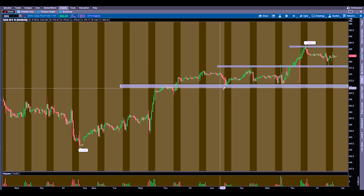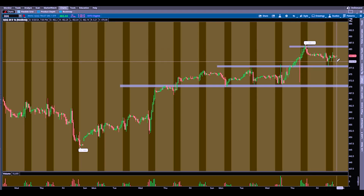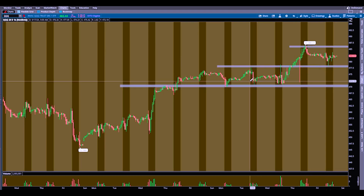I want to point something out here. We got into this, we consolidated here, right? Back between supply, demand, right? Until we broke it. I wouldn't be surprised to see the same thing here, if we continue the strength of the upside. So I'm going to be looking for entries based off that. This basic rejects at supply, bounces at demand, right?